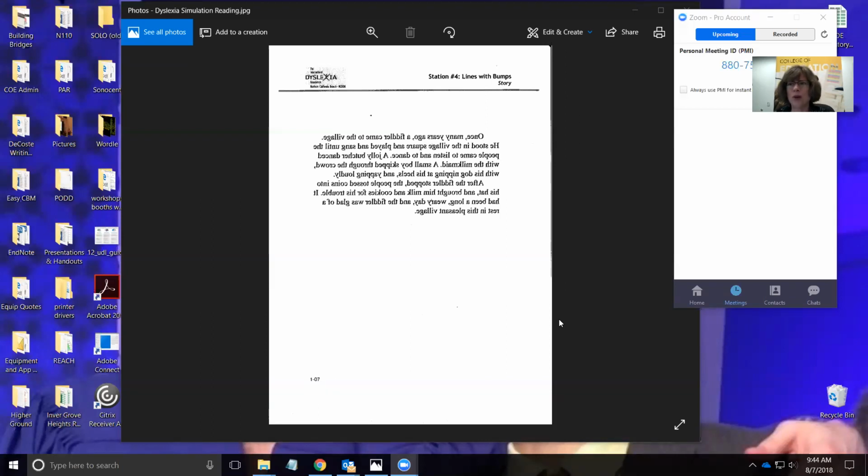A village square and somebody coming and playing music and people tossing coins. I mean, you don't see that very often anymore. So this would be another cue as to when the story took place.